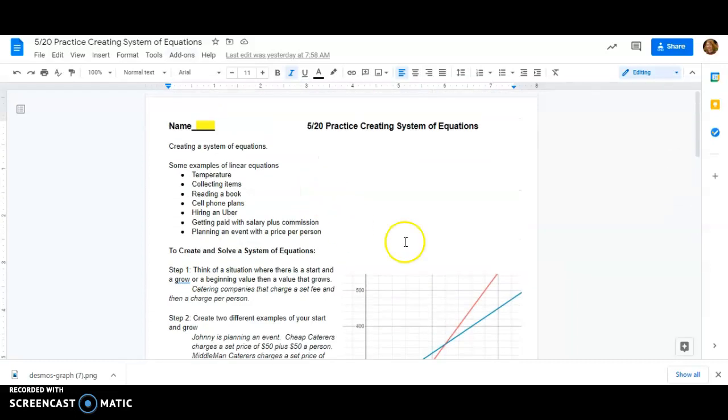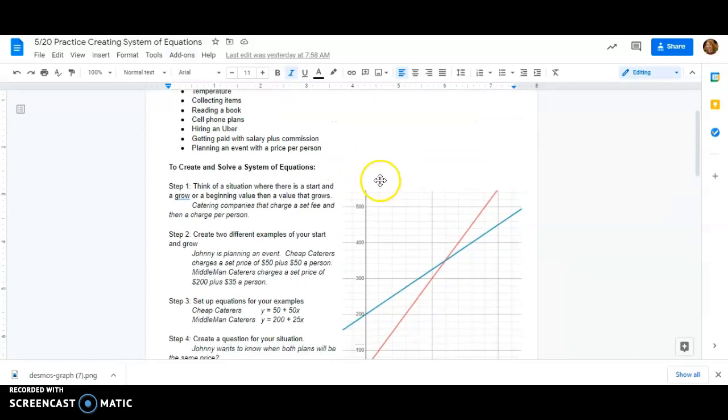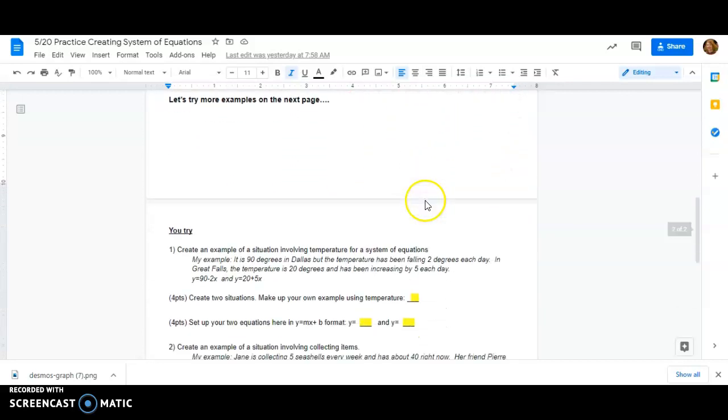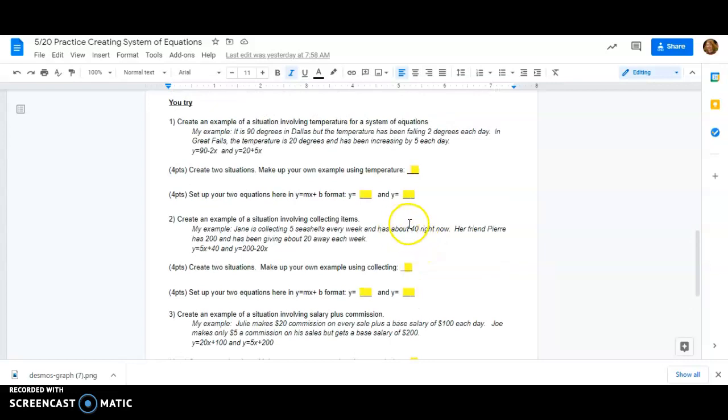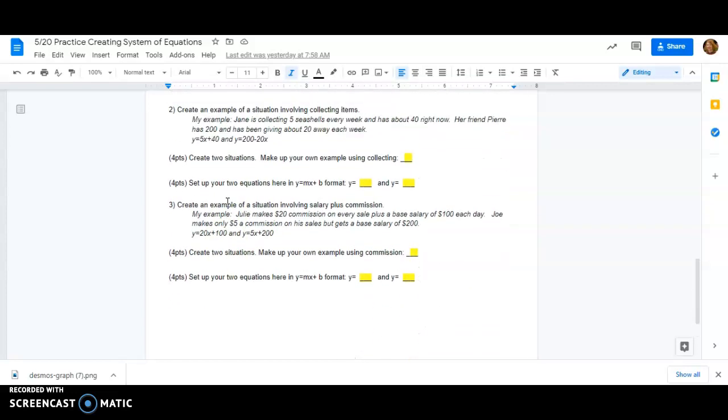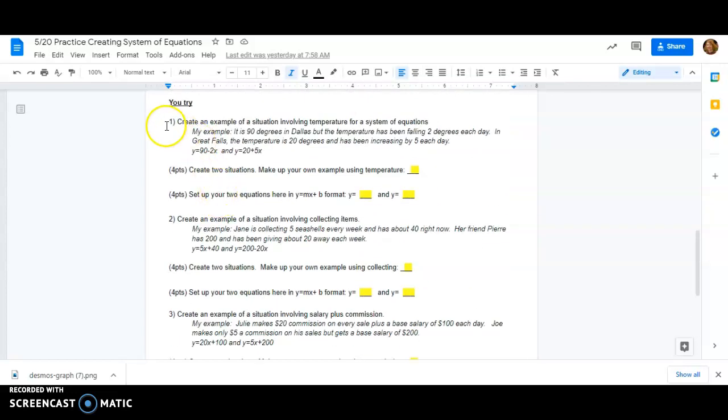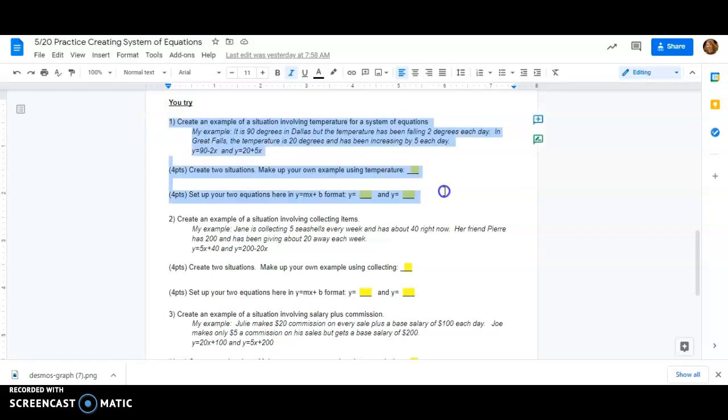Here you had yesterday's activity. Yesterday, I gave you an example, and then I had you try some things. A few of you have done this exercise. Most of you have not. It is good practice for what we're doing today. Also, for this first example, number one, we are going to use whatever you came up with for number one today. So if you haven't looked at activity 520 before today, take a look at it because we're going to use whatever you created for that today.